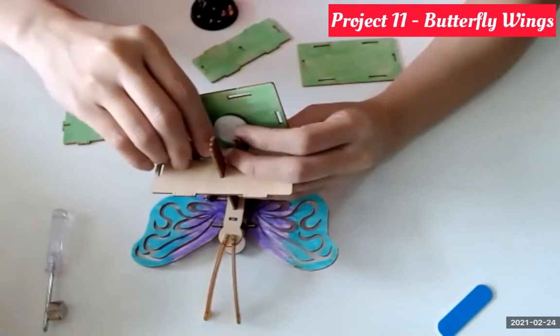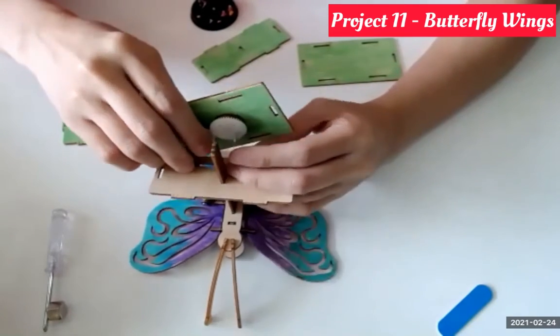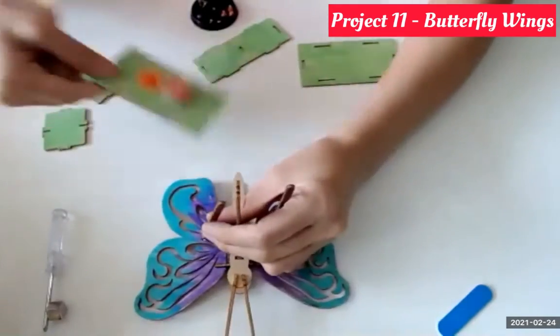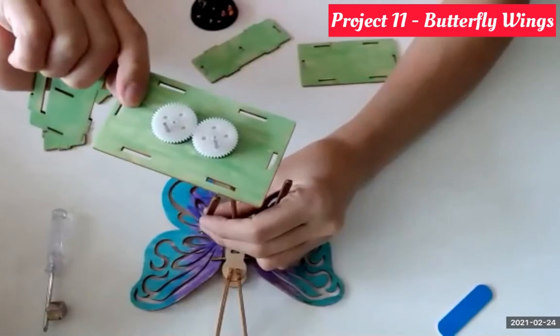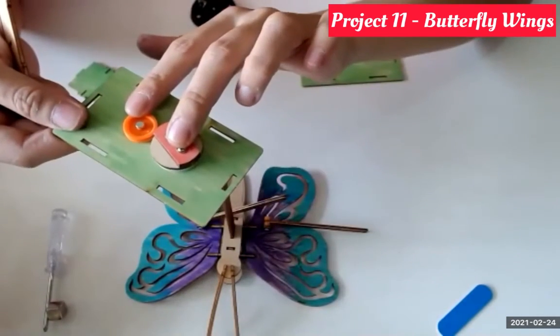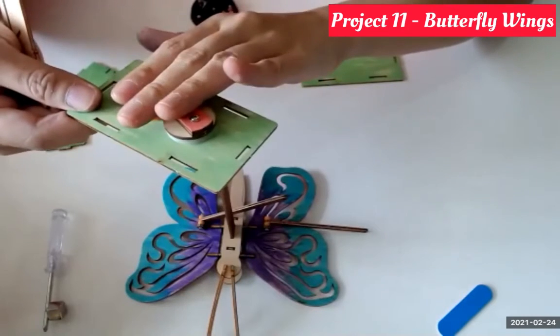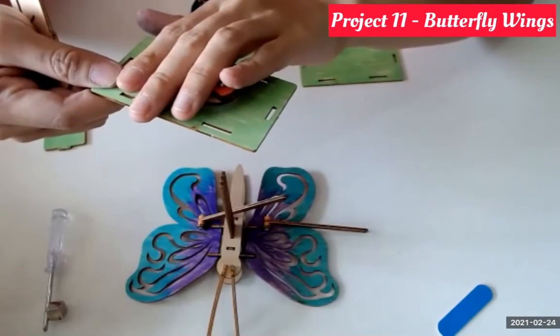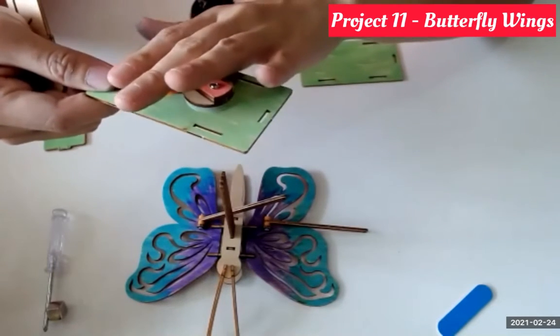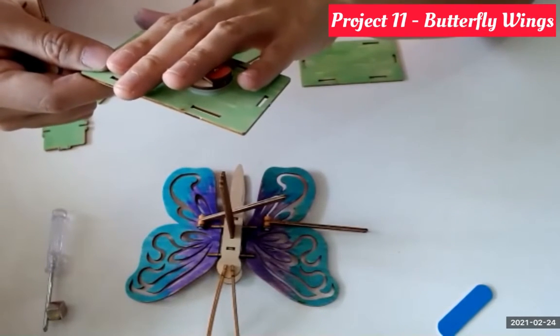Auntie Jo? Yes? I don't know where we are now. Okay, you see this part of it here? So you're done with this piece here, right? No. You're not done? Where are you? You finished this part already? No. Not at all? Why don't you take a break and then you continue later on? After you finish everything, then you come back to it again, okay? It's fine, all right?